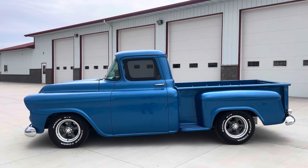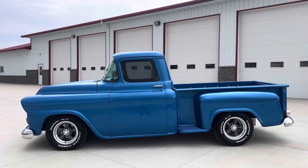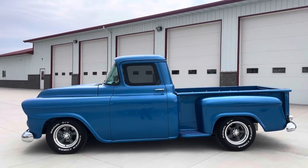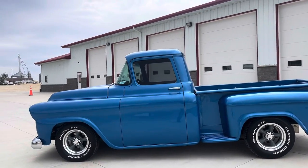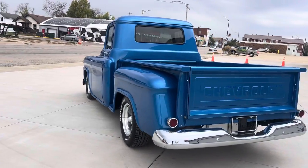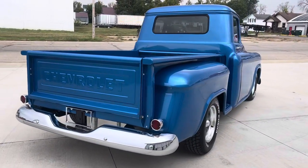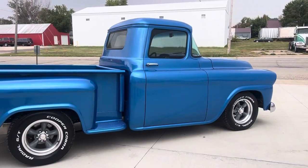Good afternoon everyone, Adam here at Kenyon Classic Cars in Clarence, Iowa. This afternoon I'm going to show you a beautiful 1957 Chevrolet 3100 pickup truck. Now I know when I walk around this truck you guys are going to say that's not a 57, it's a 58. It does have a 58 front end on it — the person who built this truck liked the 58 front end better. So you can tell people it's a 58 if you want, but the title is going to say 57. This truck is absolutely gorgeous.